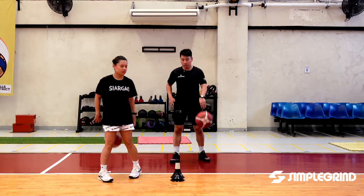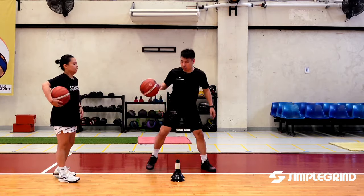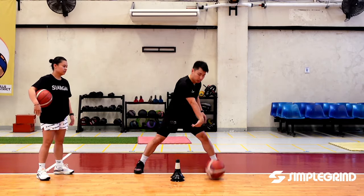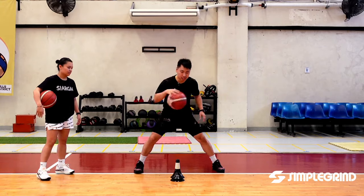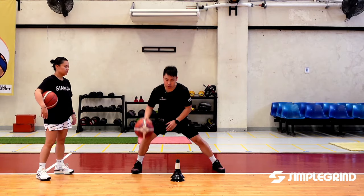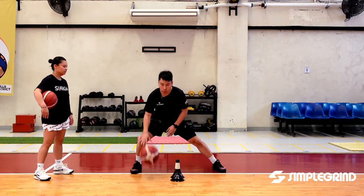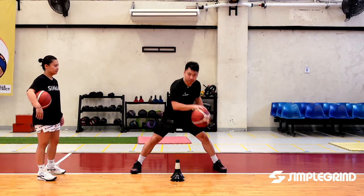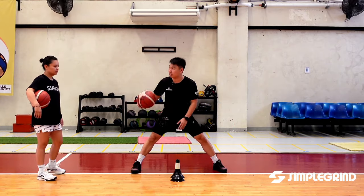Okay, next, we're just gonna include the double cross. So after this pound, I want you to dribble the basketball harder on the opposite side and then bring it back, quick double cross. 1, 2, bring it back. Make sure to dribble that cross over from the right side to the left.